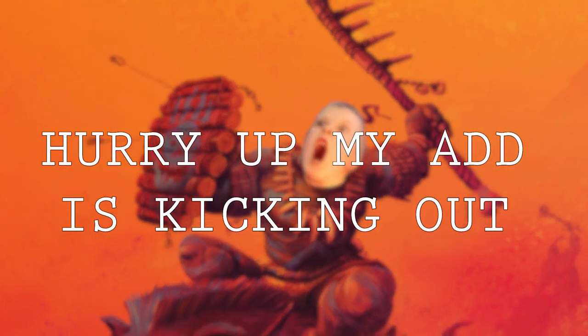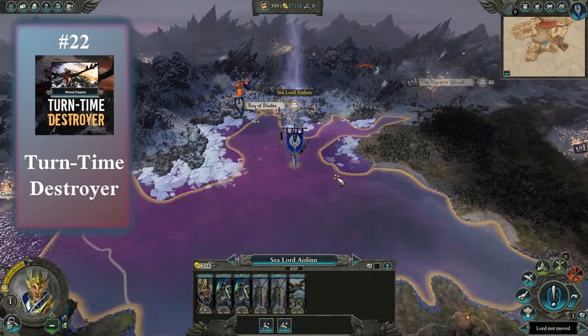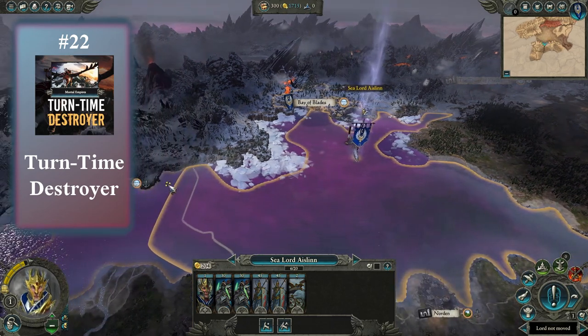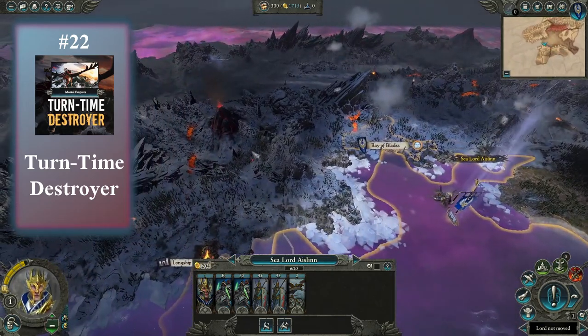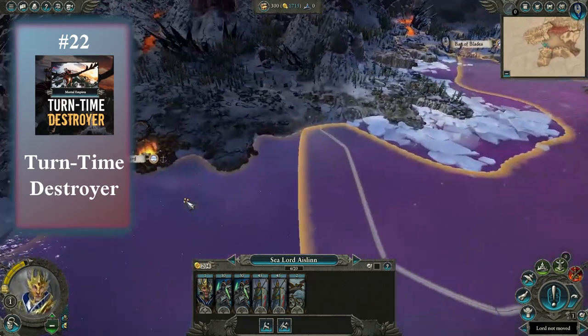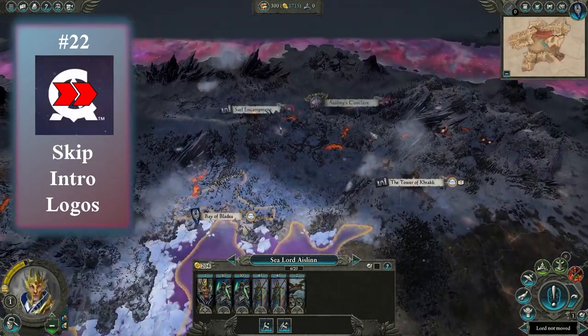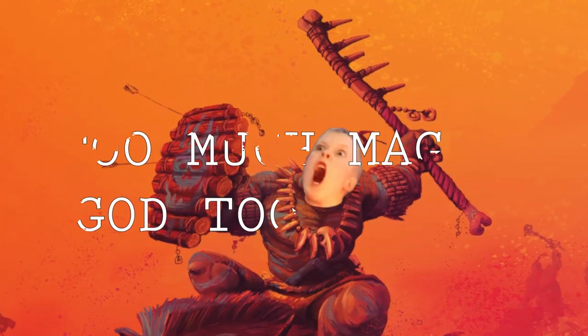Gotta step on the gas. The turn time destroyer works when starting a new campaign. Any minor faction outside of a large radius from your capital is destroyed. With just the important factions and ruins left, that means it's a much lighter load for the game to handle and thus faster end turn screens. And let's just add on the skip intro logos mod, just to save us precious milliseconds.